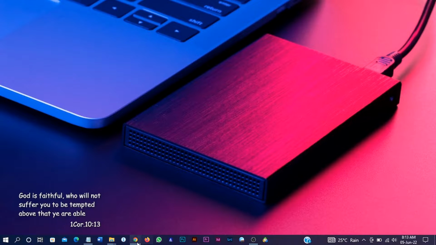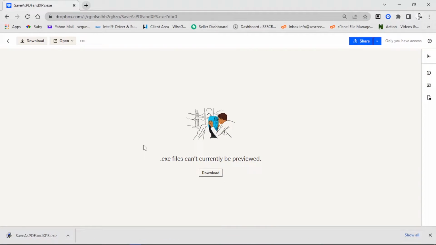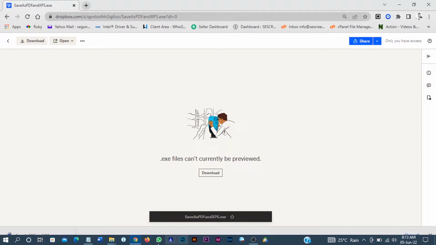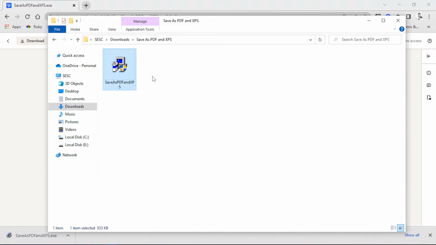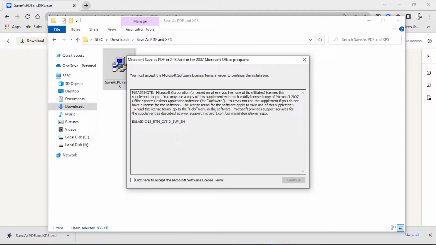You go to your browser, I'll give you a link where you can download the software to be used for saving files as PDF and XPS. I've already downloaded it. Go to your computer folder, right click or double click, just click open or run as an administrator.